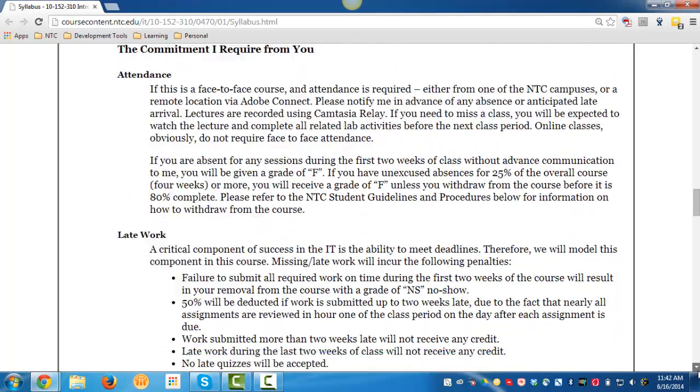And then some of the things that I'm requiring from you. Attendance. Unless you're taking this course online, attendance is very important. The reason why is you're going to get vital help when you attend. So I expect you to be here, to go through some things, to work with others, to be able to take advantage of the lab time we have together and the work time we have together. Because like I said, I want you to be as successful as possible, and attending is vital to that.